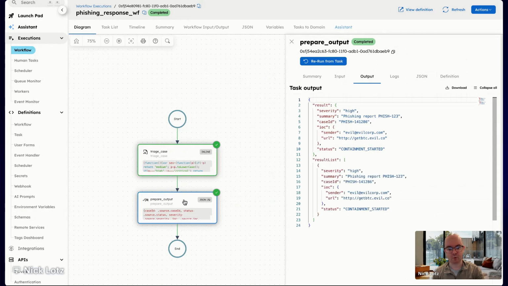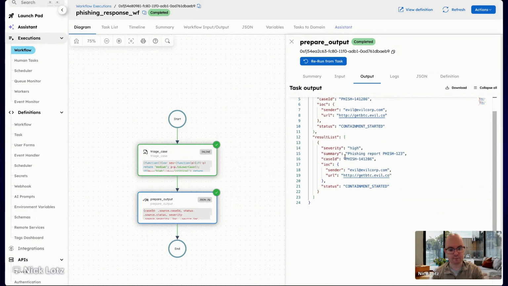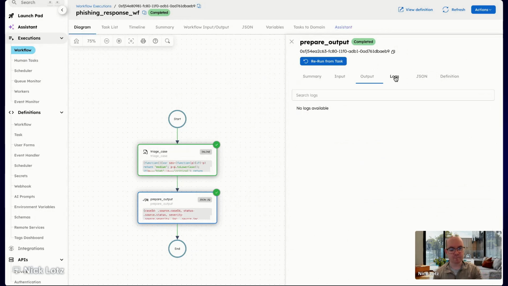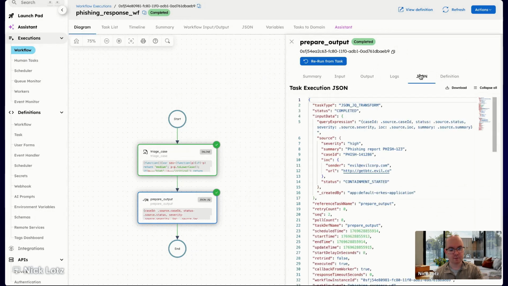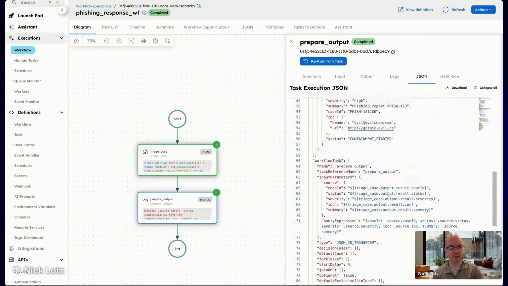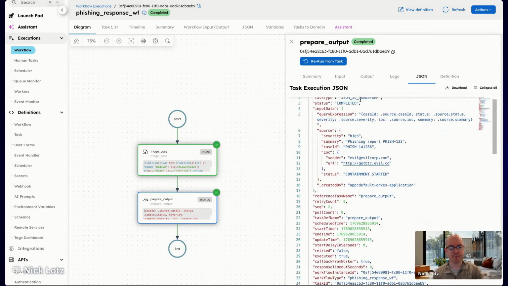And then this last step of the workflow, I now see that there is a case ID assigned to it. I can see a summary. I can see the severity still. I see the status containment started. Right, this is the full task execution JSON as well that you can see within your workflow.